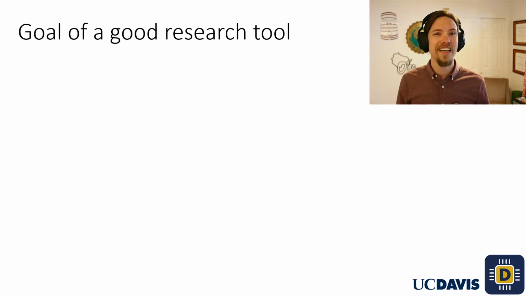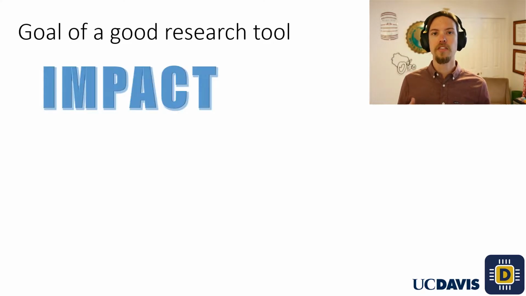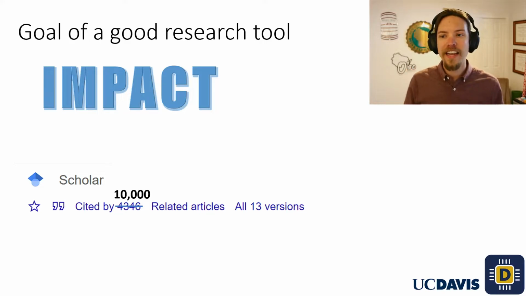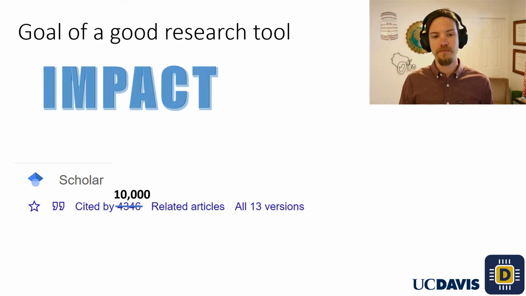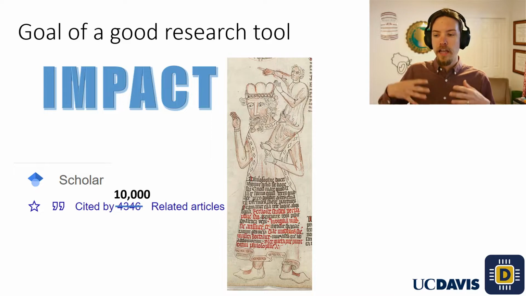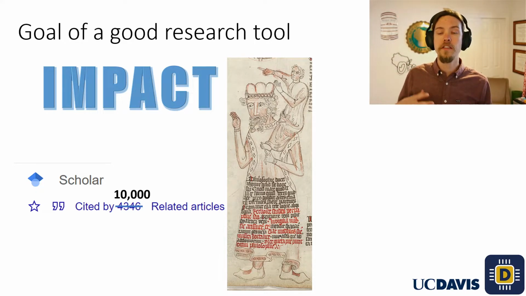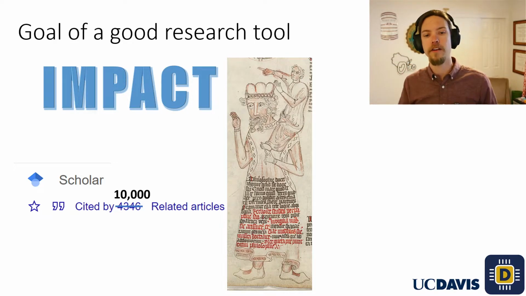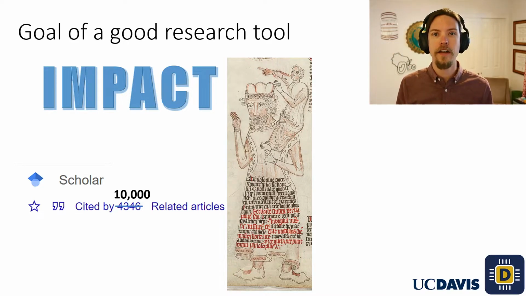So what is a good tool? Again, my opinion, but I think that a good research tool is one that generates impact. Of course, now we need to define what is impact. One way we can define that is by citations. The current citation count of gem5 is in the 4,000s, which is indicative of having some kind of impact on the community. Another way you can look at impact is if people build on top of what you've done, either building on your research idea by leveraging your tool, or building on top of your tool to develop even better tools. This is what science is all about.